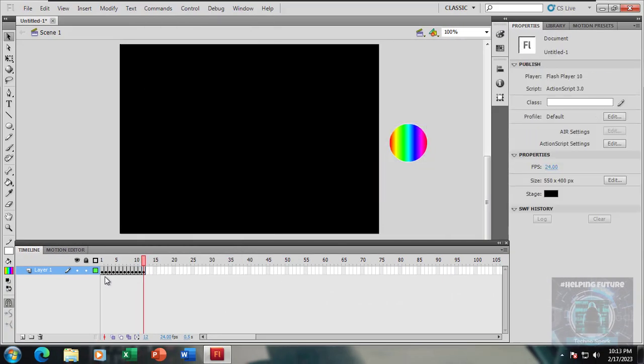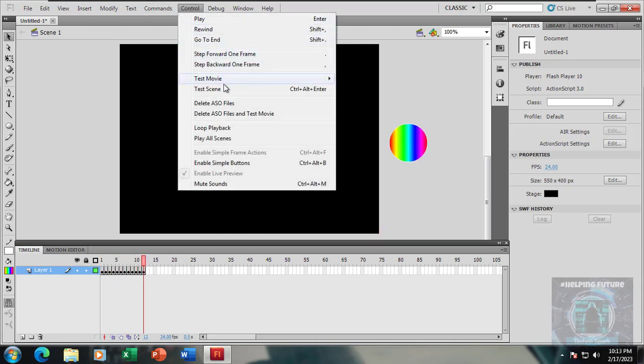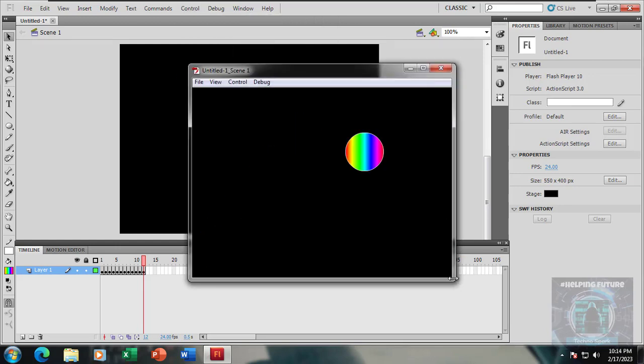Okay, so we currently have an animation which is of 11 frames. This is the bar which shows, and if you do this, you will be seeing how it plays. But if you want to preview it, you could do Control and touch scene. You could directly do Control Alt Enter, and this is how it will look.